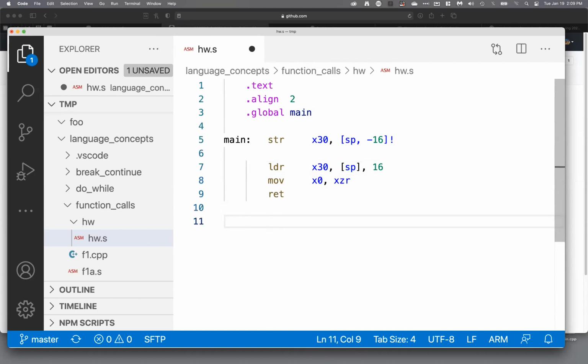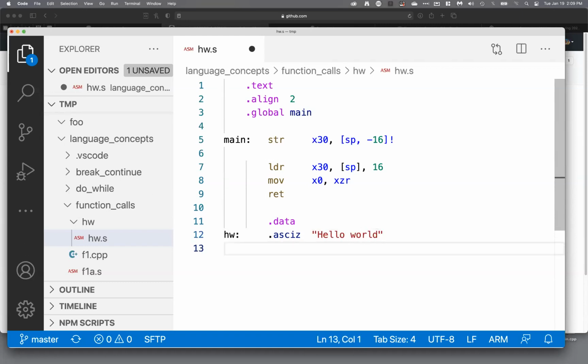Now let's get into .data. This says it's no longer code. Now it's global variables. These are your globals. So HW .asciz says null terminated C string.